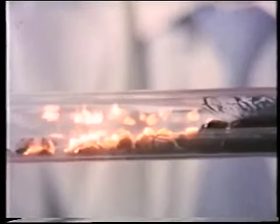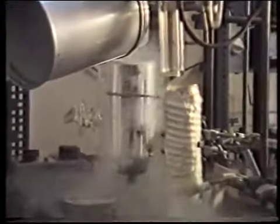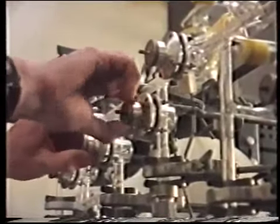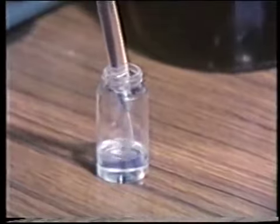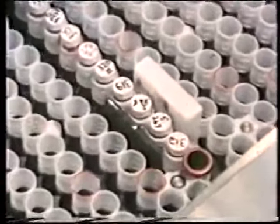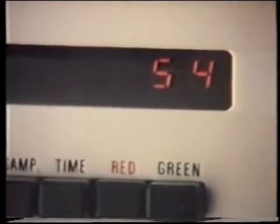Firstly, the wood must be burnt. The carbon is drawn off as carbon dioxide. After many purifying processes, there remains a small sample of benzene made entirely from the carbon in the wood. Exactly 5 grams is drawn off. A liquid scintillator is added, so the carbon-14 decays are detected as tiny flashes of light. Deep inside this machine, these tiny flashes are detected and counted. The time taken for 20,000 decays is automatically recorded.